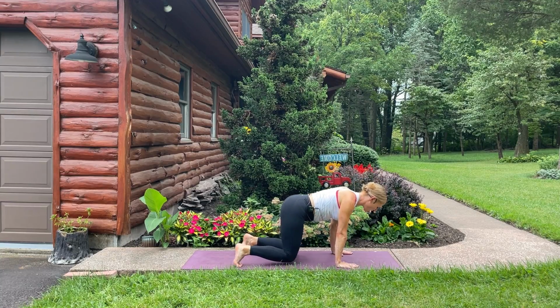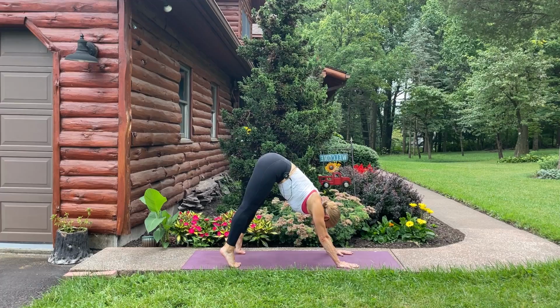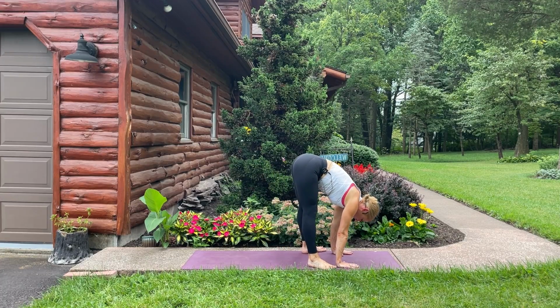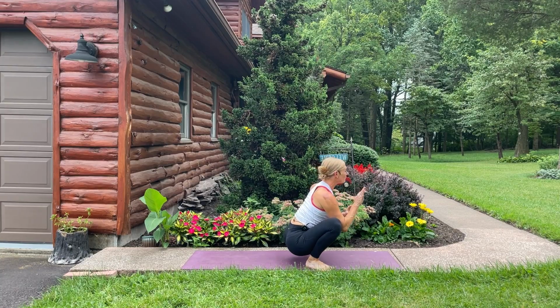Curl the toes, down dog again. Get up on the toes and walk your feet toward your hands. Drop your heels and then walk your feet a little bit wider, okay? Now, from here, drop and come into that yogi squat. This probably feels better. Now, I'm not saying for everyone. This probably feels like you can get a little deeper in it, going side to side, than you could at the beginning, all right? Side to side.